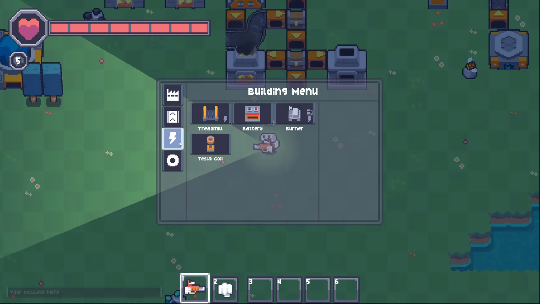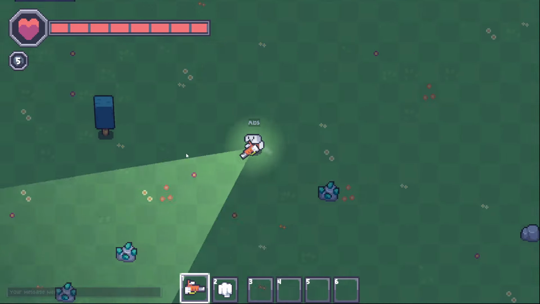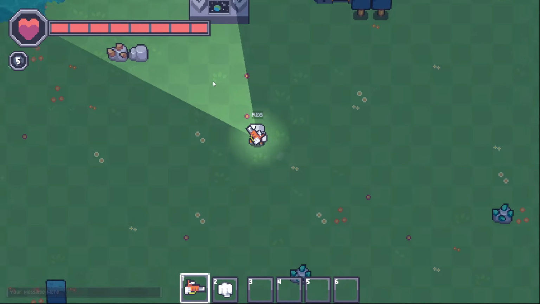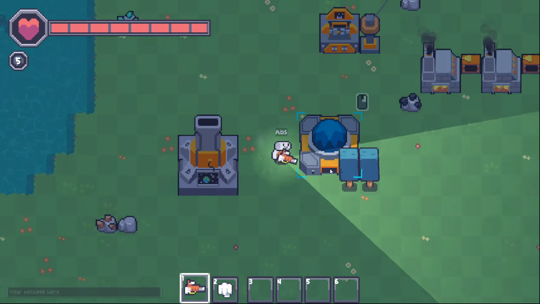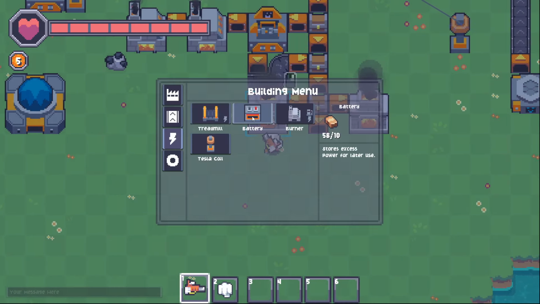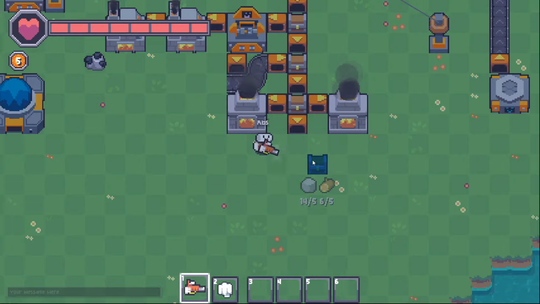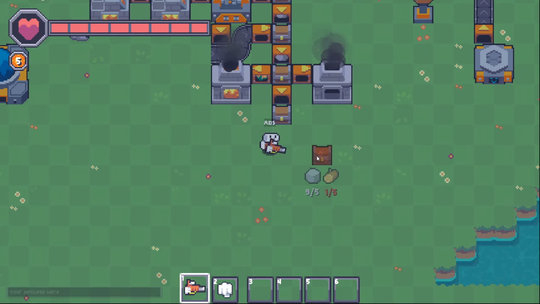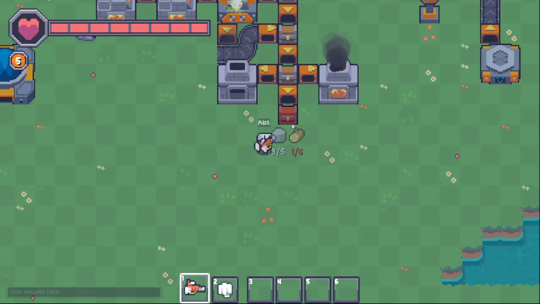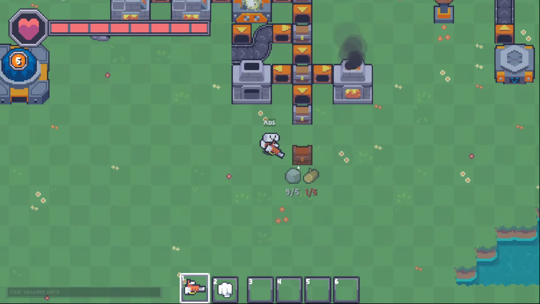So, what do we want here? For one, probably more trees, because we're going to make more chests. Trees are the bane of my existence. We'll do a chest here. From there, we'll come out, make iron, make steel.